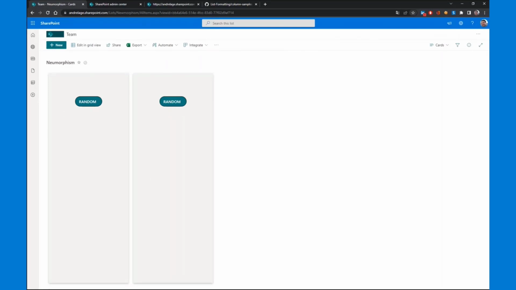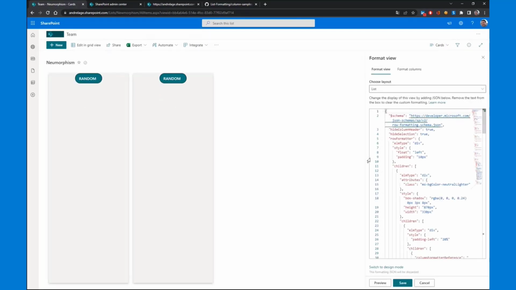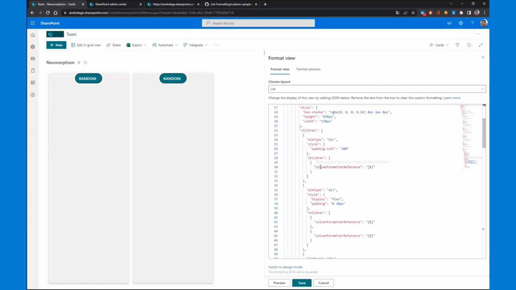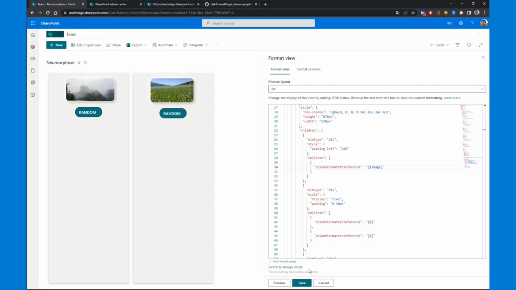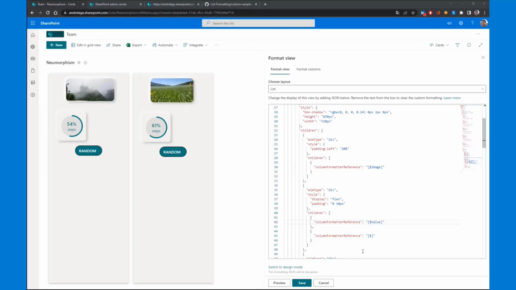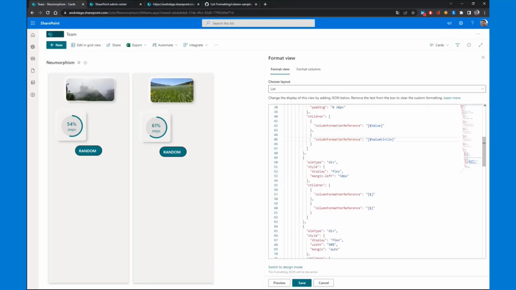What I have done is create an area where I'm going to draw using my columns and this formatting that I already have. For this, I will just go into expand, and I'm going to use the column formatted reference. What this option does is, in my view, I'm going to select the columns. They are already pre-formatted. So let's start to create, based on the area that I have here, the different fields. I will add the image, and slowly we're going to start to draw our card.